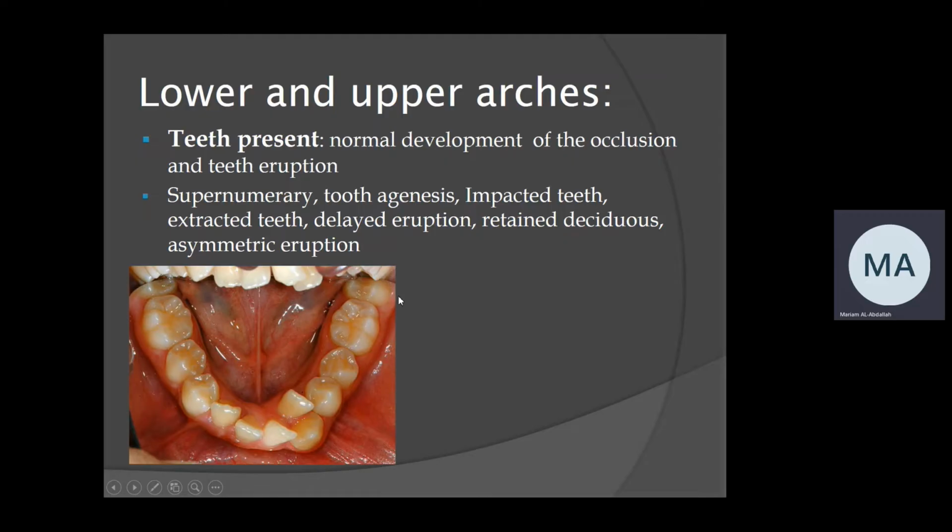This is another example in the lower arch. You can see that this is the 7, 6, 5, 4, 3, and this is the lateral, severely crowded and severely lingually displaced. And then we have the central, and then in the lower right, we continue with the central, and then the lateral, and then a big X in our tooth present chart because we don't have a canine, and then we have a 4, 5, 6, 7. So it's important to count teeth, otherwise you will not have guessed that we have a missing canine here. So we need to take a radiograph to confirm that it's not there.